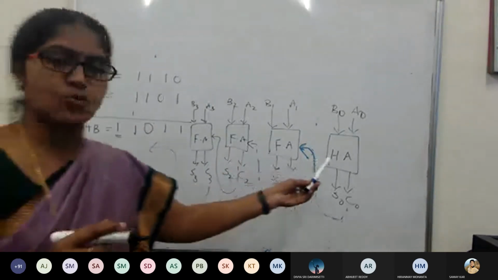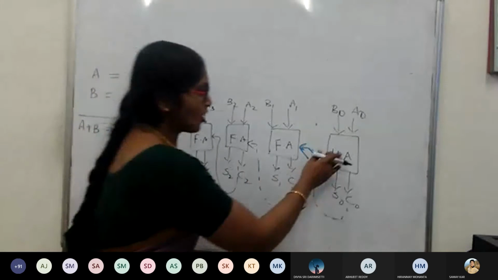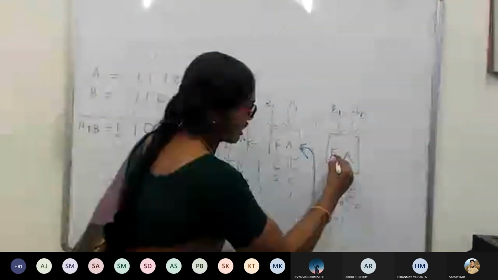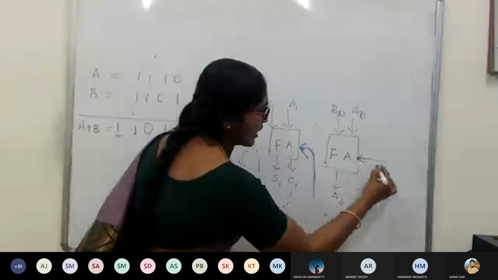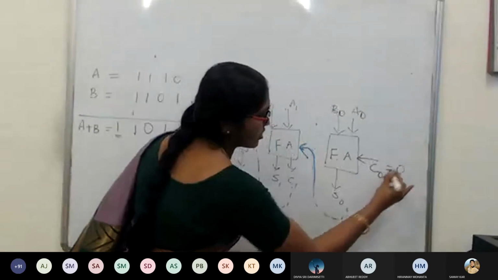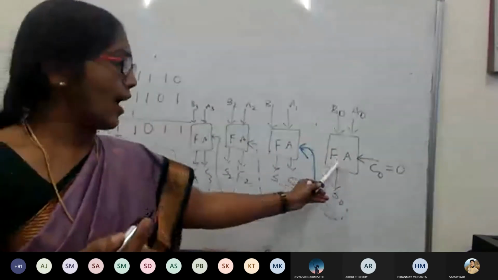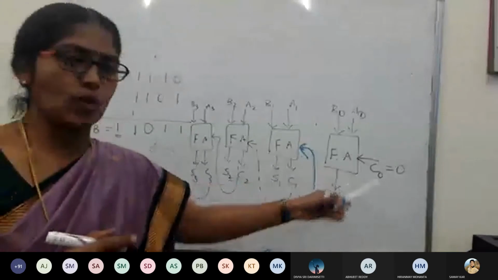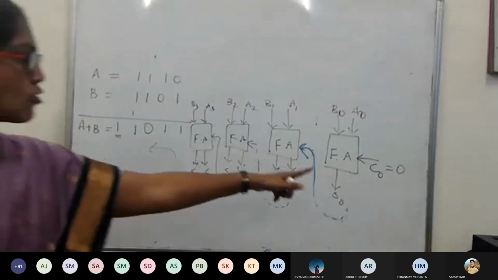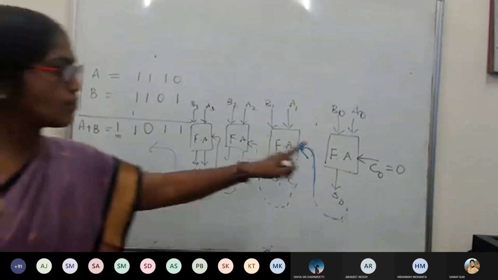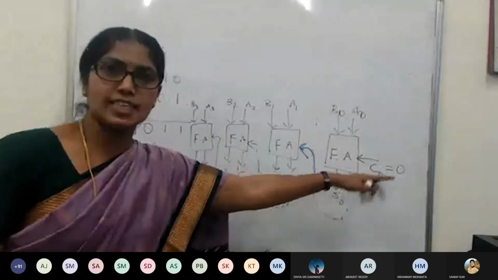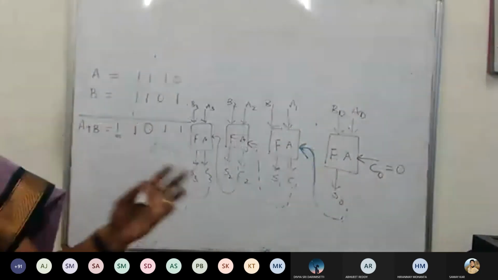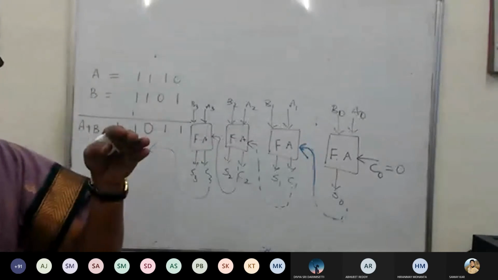Right? And because this one is the odd man out, can I also take a chance of keeping a full adder here? Because initially carry is not there, I will take C0 as a carry which is 0 all the time. The last one also has a full adder. Now if you see, a combination is going on. Initially I will feed 3 inputs where this one is the carry. Starting carry is 0.